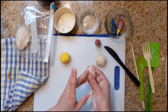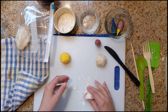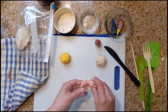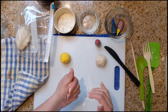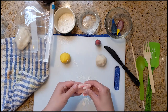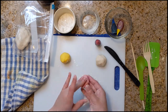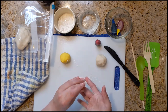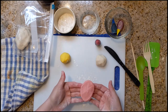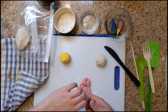So you can really see the color start to come through on my hands too, and it's starting to stick a little bit more because of that extra moisture we added. I'm going to keep stretching and folding. Something very interesting is happening — it's kind of marbleized, but it's not a very dark red, it seems more like pink. That's because our dough is white. And when you add white to a color, you get a tint — it's a different value of red. So if you like this color you can keep it. If you want it to be a little darker, you can add one more dot, which is what I'm going to do.